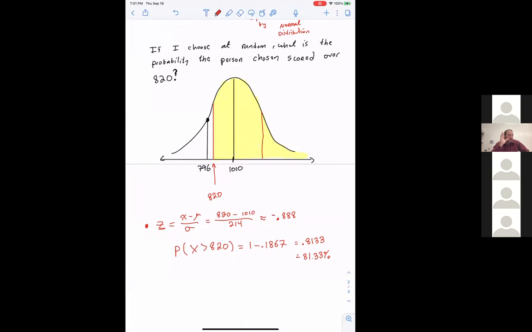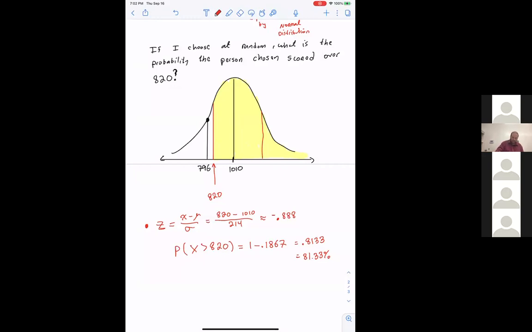Some tables, you have to look at the shading. Some of the tables give to the right, ours gives to the left. You could also just do a Google search for a Z calculator, and you don't even need a table. You put in your Z score and it will tell you the answer, which is what we're going to do in a second. So don't do that now. But if you end up with a table somehow or other, this is how you use it. Does that make sense for our first method?